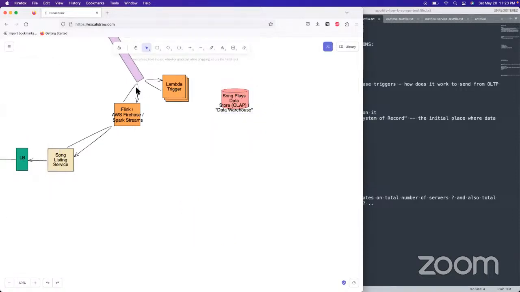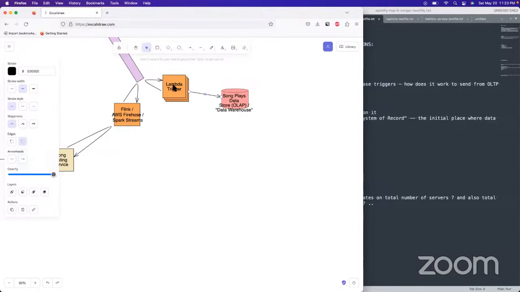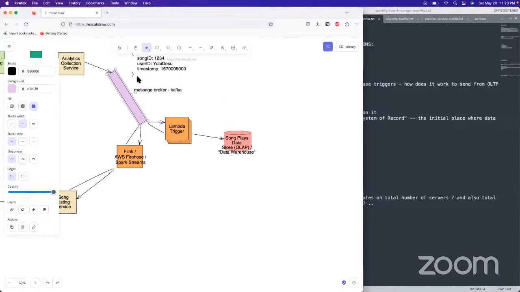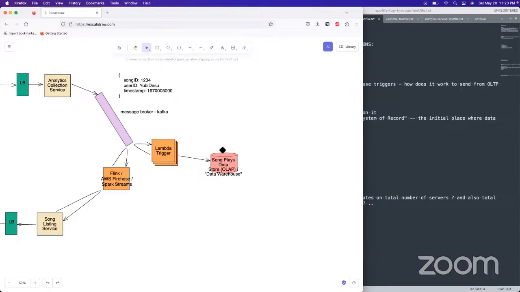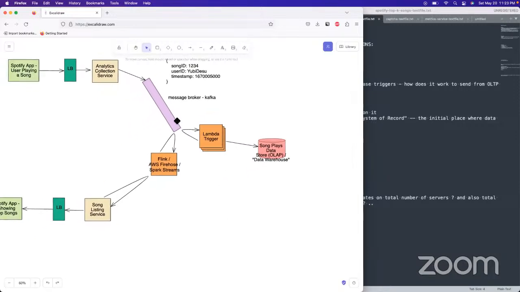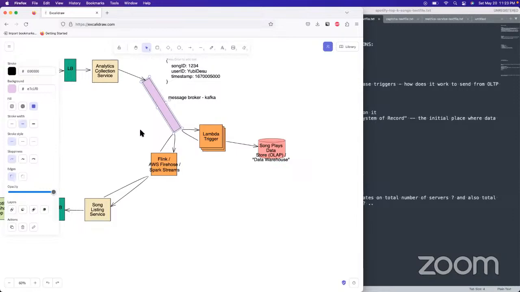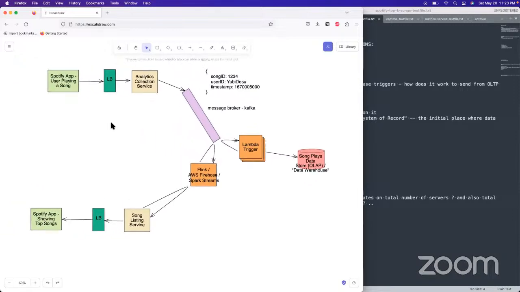There, and so it's going to pull the data off of Kafka, a whole batch of 10,000 messages at once, I believe. No, is it 1,000? Yeah, I think so. I think that you do a read of up to 1,000 messages at a time off Kafka. You can do that 10 times per second per shard to pull in your batch of 1,000, and then you paste it all over to your OLAP store. And then you can do other stuff over here for figuring out song recommendations. So that's another advantage of having that Kafka broker over here, is that you can have multiple consumers off of it, just like that.